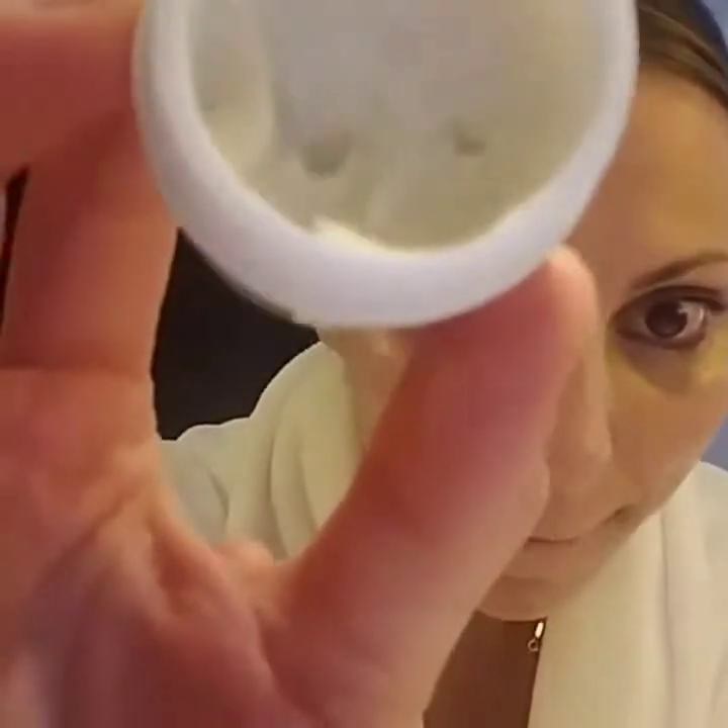The first product I wanted to start with is the essence. The essence is technically an exfoliator, but I personally call it a cleanser, exfoliator, and serum in one. The craziest thing about this is you would never think it's an exfoliator, because if you actually look at this product it looks like mousse. It is the most luxurious balm cleanser-exfoliator — whatever you want to call it — it feels so amazing against your skin.